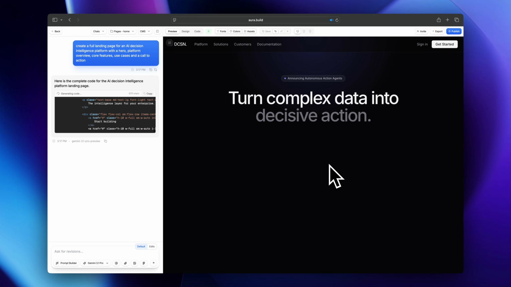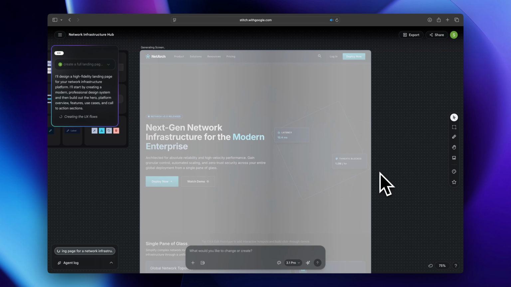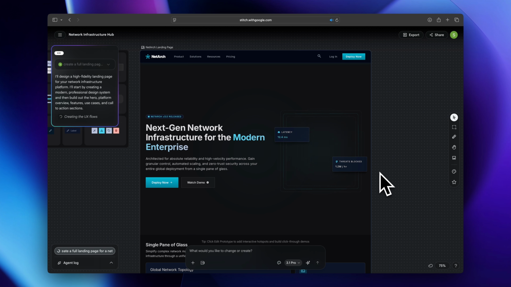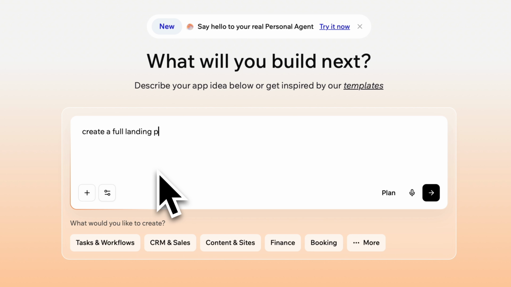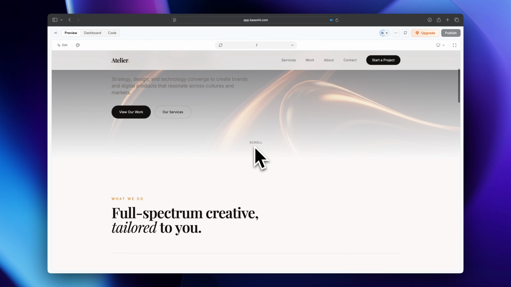A lot of AI landing pages still look generic for one simple reason. The workflow starts with no visual direction. Most people are still doing the same thing. They ask for a landing page, list a few sections, maybe say make it modern, and expect the tool to figure out the rest. But that kind of prompt only defines the layout.